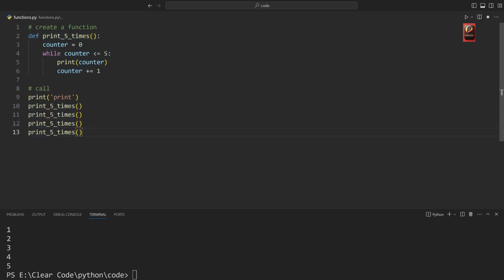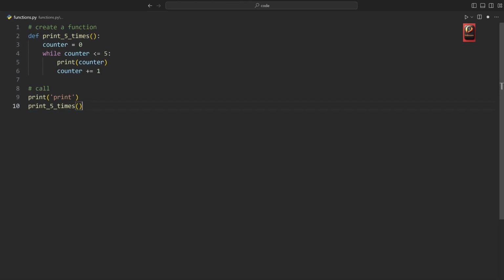Essentially, we are doing something very similar compared to the if, while, or for statements that we have seen in the last video, but we start with a keyword and then we write indented code. The only difference now is that we have a function that we can call anywhere in the code. And this we can actually do multiple times. For example, I could copy this line multiple times, and then we get the same output over and over again. Not terribly useful for this one, but certainly something you can do.